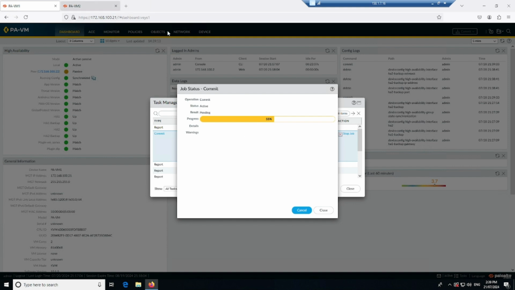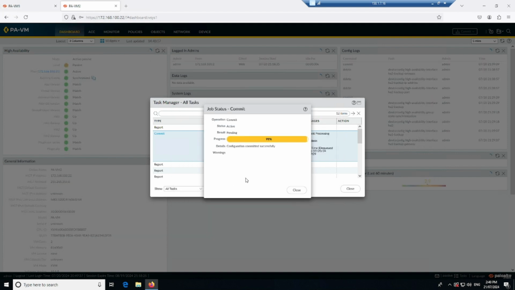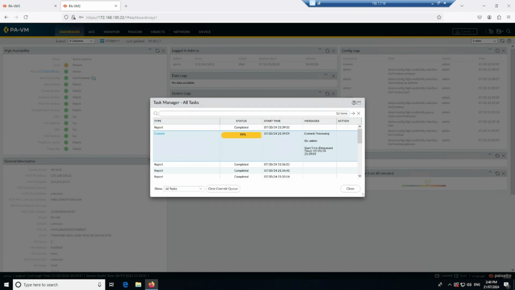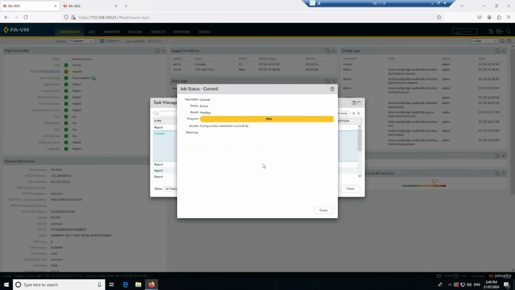Okay, 55%, and here also is the same thing, 98. So the config should be now committed successfully. Yep, it's committed successfully on the passive one, and on the active one also it has committed successfully. So let it finish, 100.